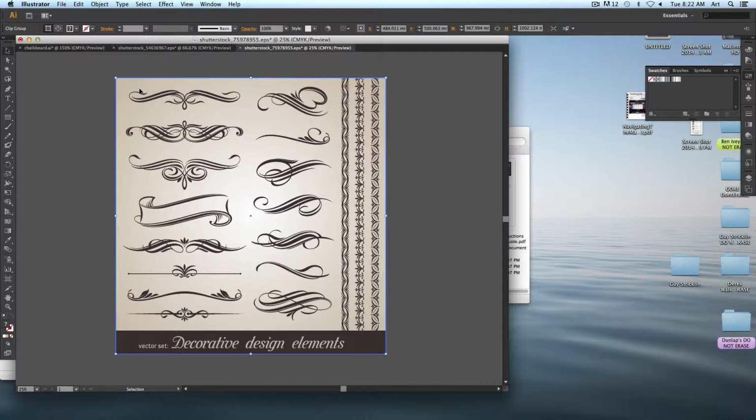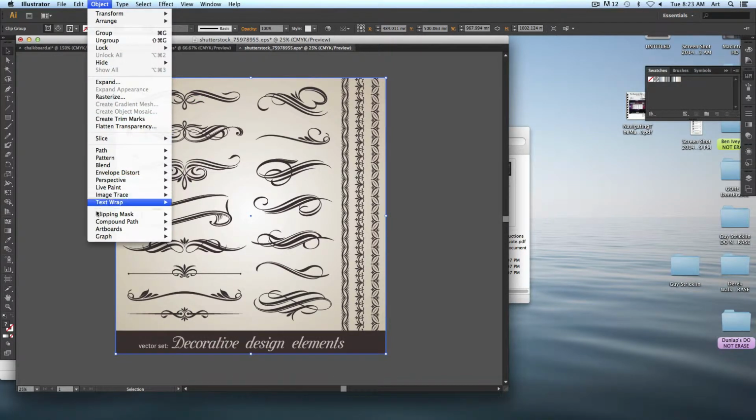The problem in this case isn't that they're grouped together. It has something special, I don't think we've covered it just yet, called a clipping mask. And if you want to read more about them, I wrote it on the board on page 15. A clipping mask allows you to mask out certain areas. And in this case, it's in the shape of a square. Here's how to unclip it, how to break it apart. I'm going to go to Object. There's the clipping mask, and I'm going to release it.